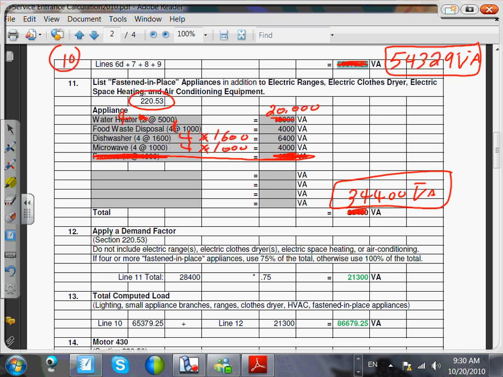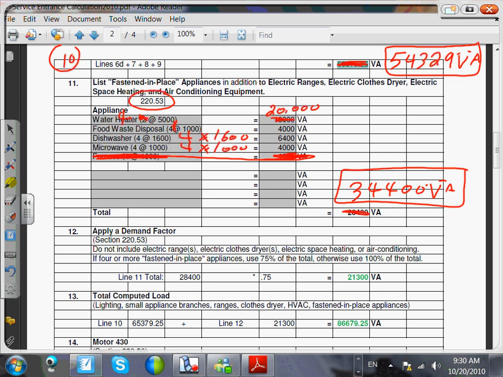It's 34. 30 plus 10,400 is 34 plus. 34,400 volt amp. We need to bring another calculator here, guys.